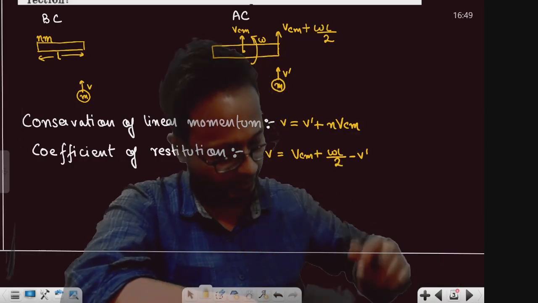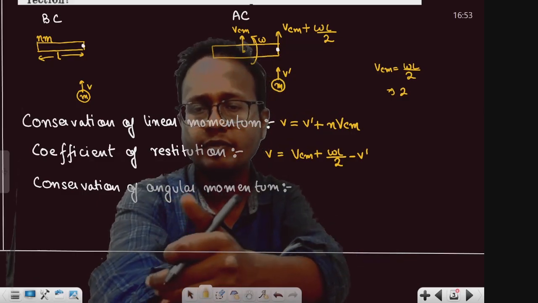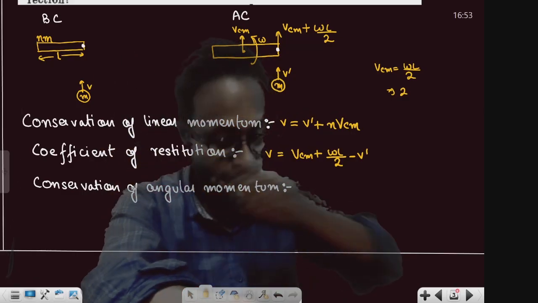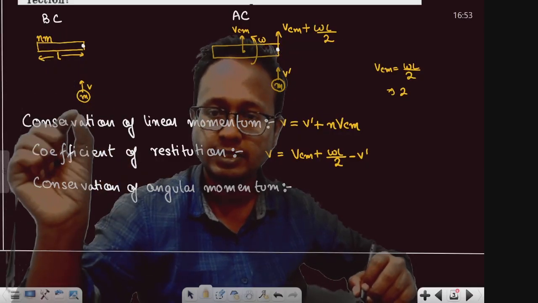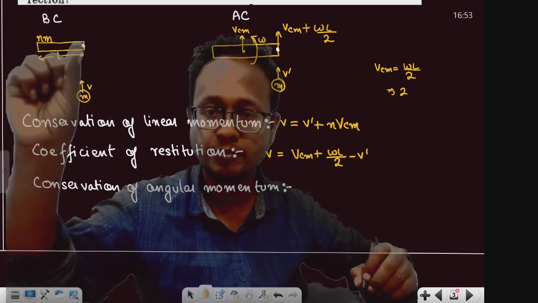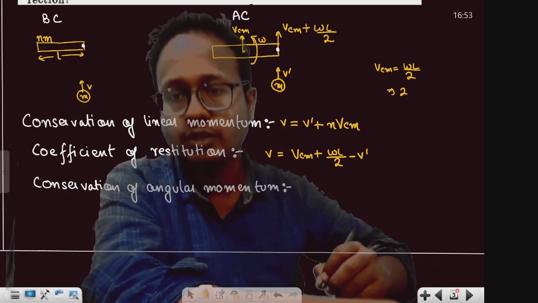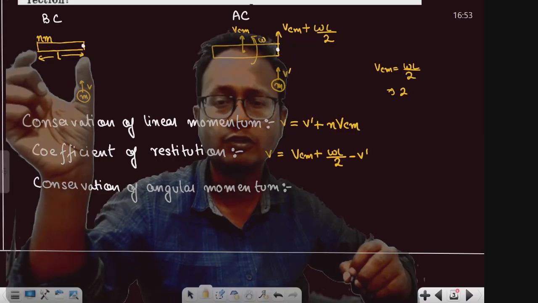Understood? So if I want to apply conservation of angular momentum, my favorite axis is this one. Let me check. The initial angular momentum, if this is the origin, r sine theta is nothing but 0 because the v vector and r vector are lying on the same line. So sine 180 is equal to 0. So initial angular momentum due to this particle is 0, and this particle is not rotating.